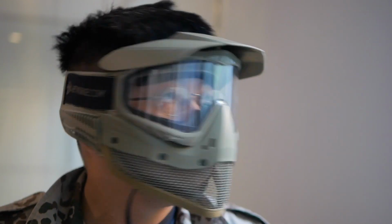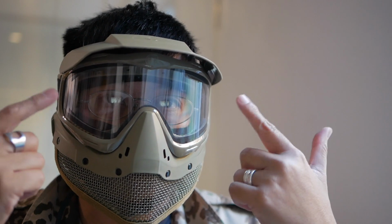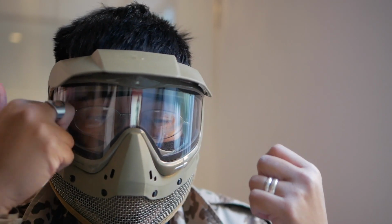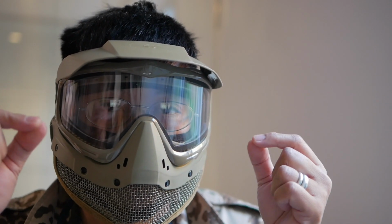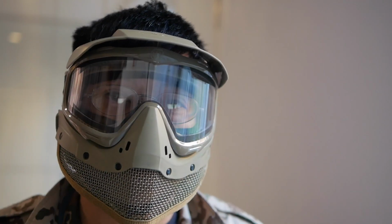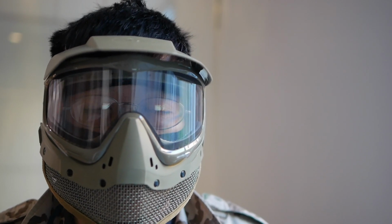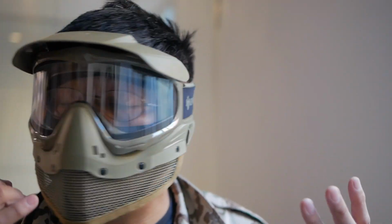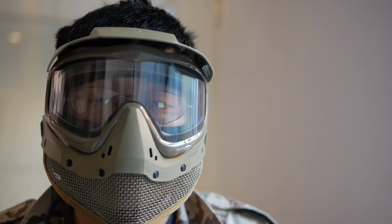They fit quite well, comfortably. At no point can I feel any point where the lenses and the frames are touching the goggle lens itself, so that's good. You don't want any part of the frame touching the inside of the lens, because that's a friction point which can cause you to scratch the inside of your lenses over time. And also it creates a bit of pressure on your face if it's pressing down on your glasses frames. So there's enough space that it's very comfortable.